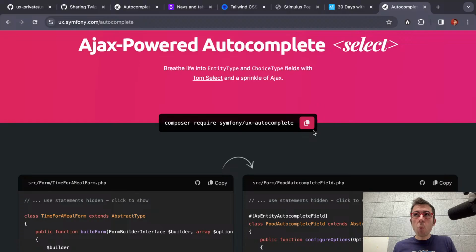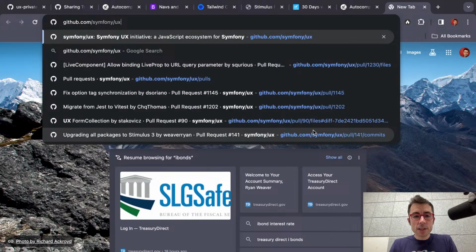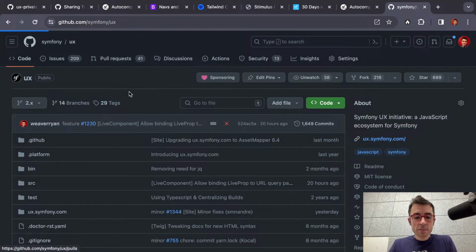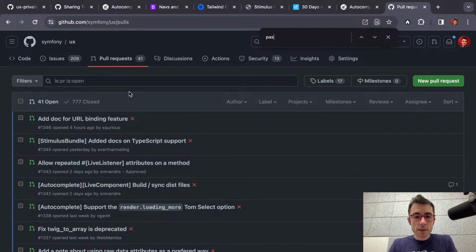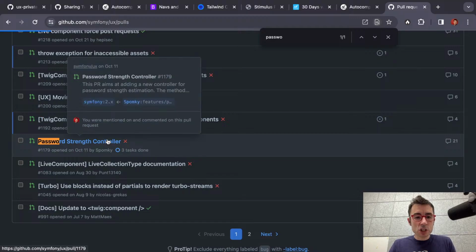So I think the thinking so far with these kind of JavaScript components has been to create a Symfony UX package. And one of the motivations for this different direction is we were finding cases where we wanted to offer a solution. Somebody had a really cool idea, but the idea of creating a giant PHP package just to ship a little bit of JavaScript was kind of ridiculous. And there's actually an example of this. Let's see if I can find it. There we go, the Password Strength Controller.